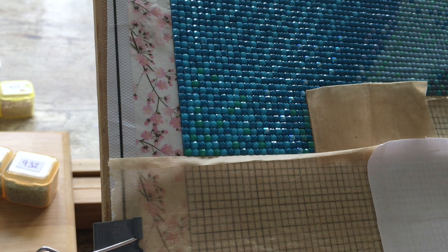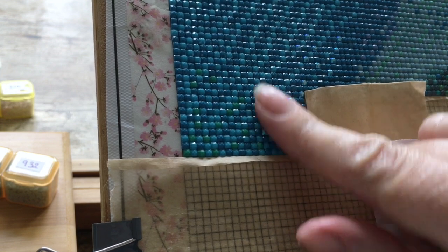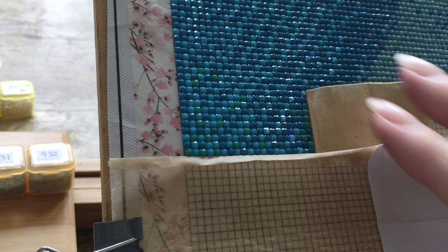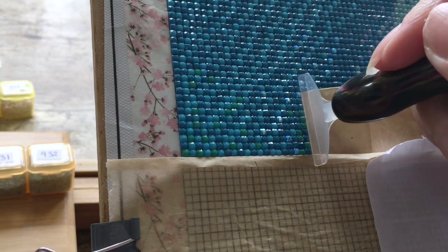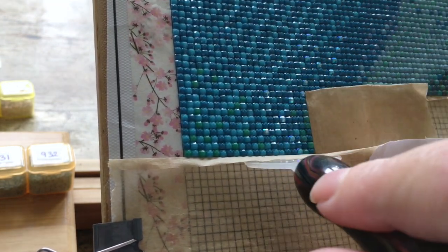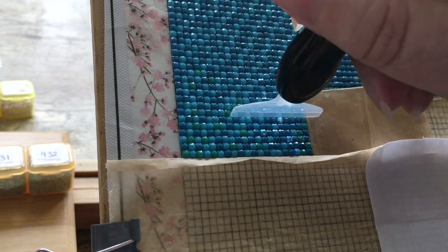Put those away. Just a little sparkle. Oh, did I drop one? I did. Can't lose an AB, it's my precious. Right, close that lid. There. I don't know why I use my fingers. I could just use this straightener, which is the sole reason why I have a straightener here, to nudge things together.